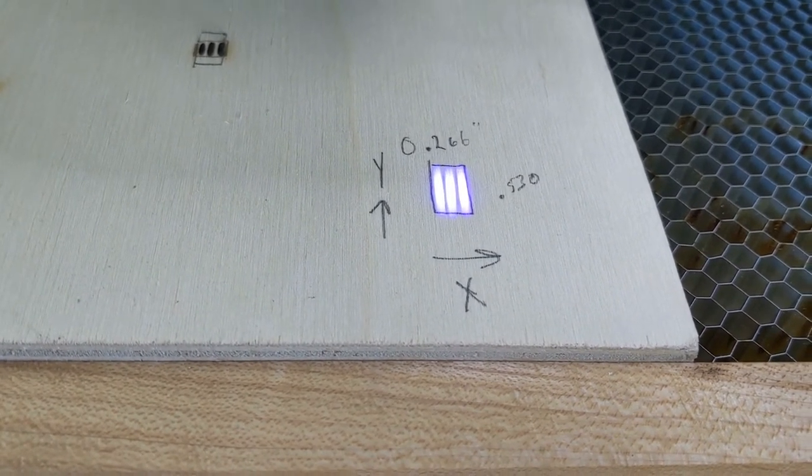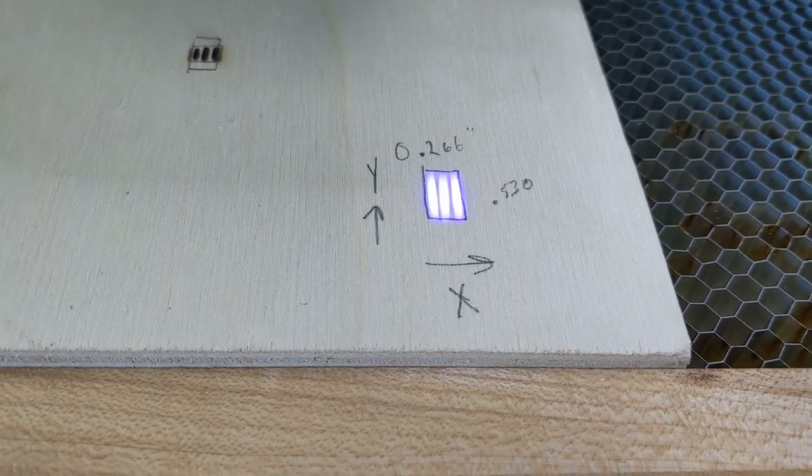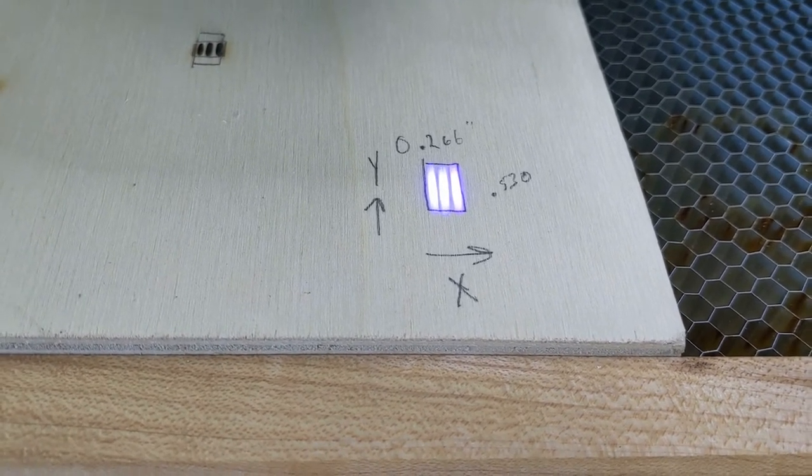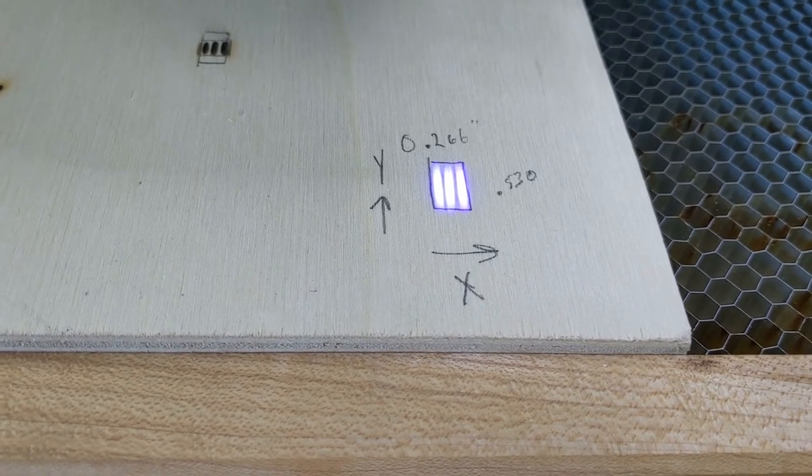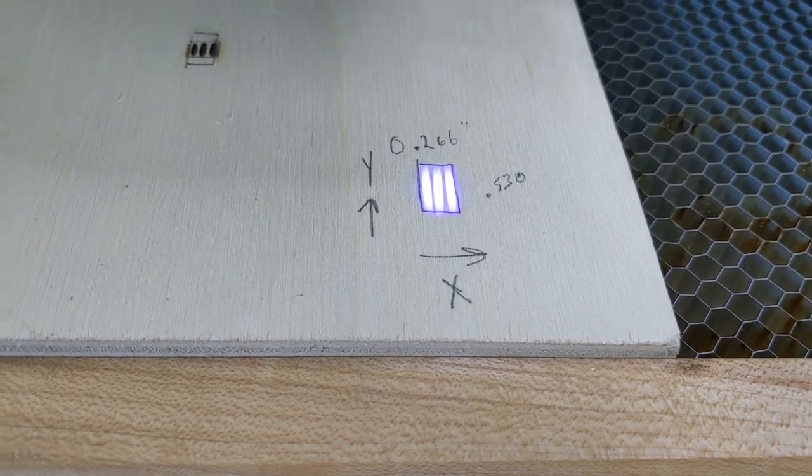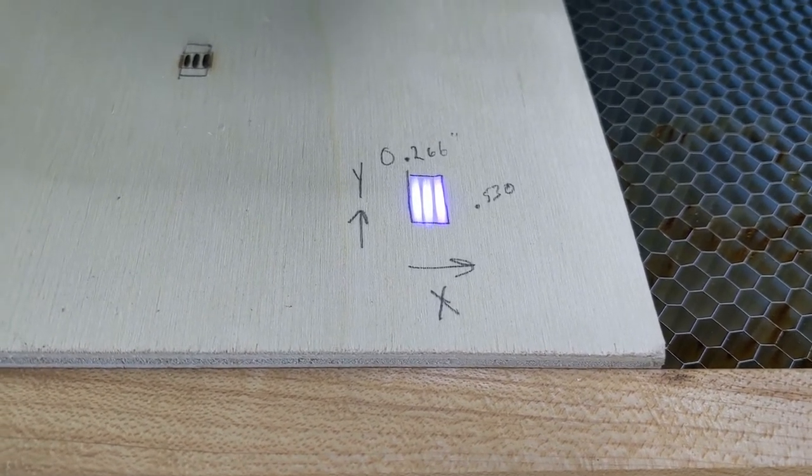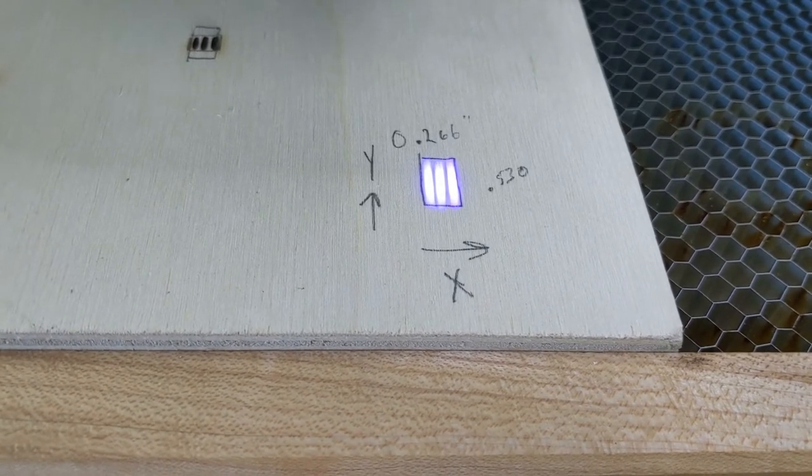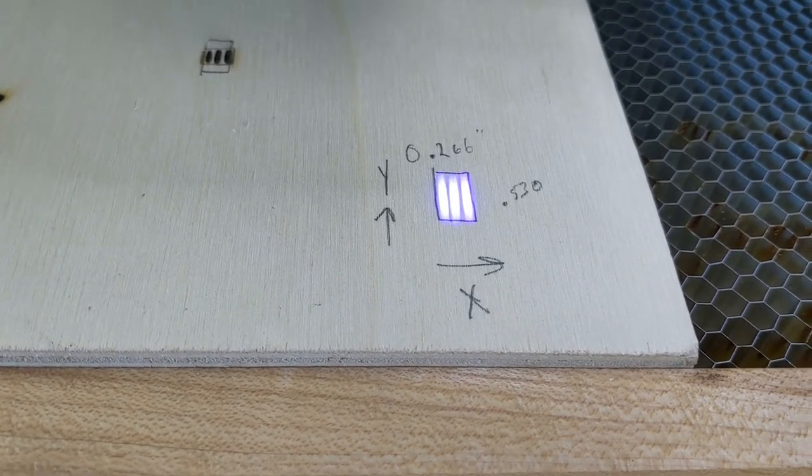This can be deceiving. In this case you would think that the curve or cut on the X-axis would be twice as high as it would be in the Y direction. I found that's not true. My extraction is actually a narrower cut and cut through the wood earlier than the Y direction. I didn't understand why when looking at this, but now we'll do a 100 percent test burn and you'll see why.